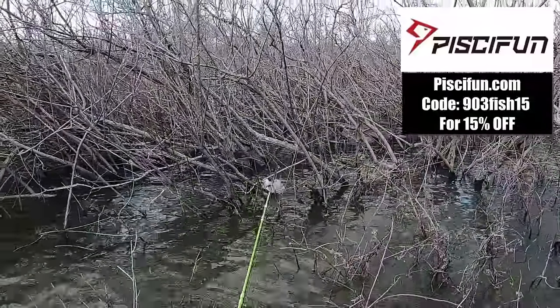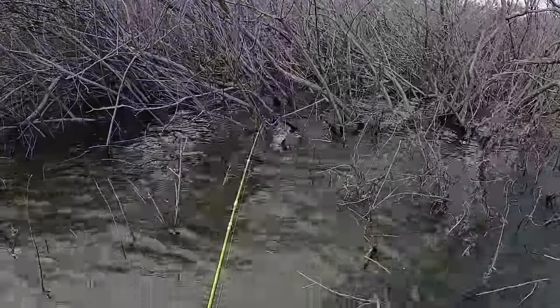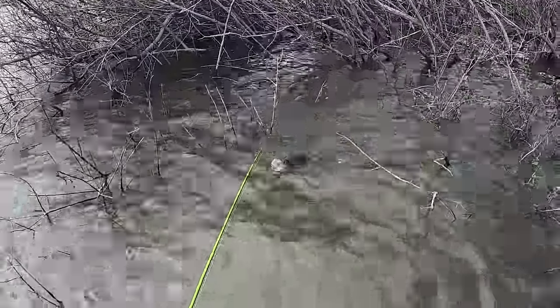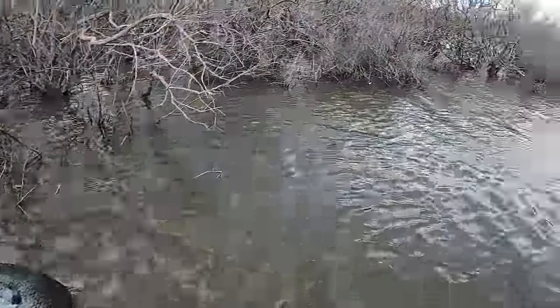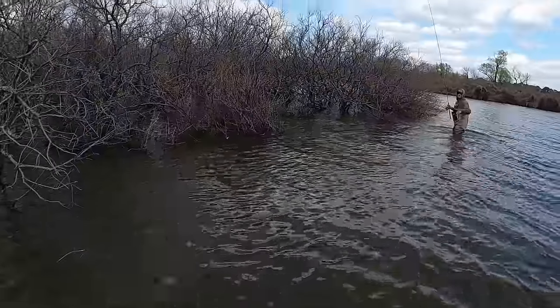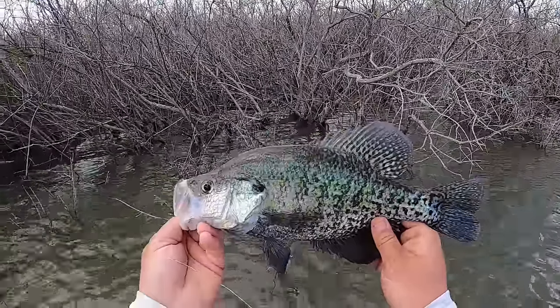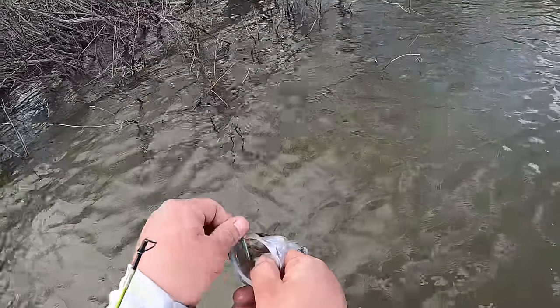There he is. Dude, that is a stud. That is a tank. That is a good one. No, don't do it. Don't do it. God. Hey, tell him to come around. I'm gonna go get my camera too. Dang. That's a tank. Slab City jig right in the top of the mouth.